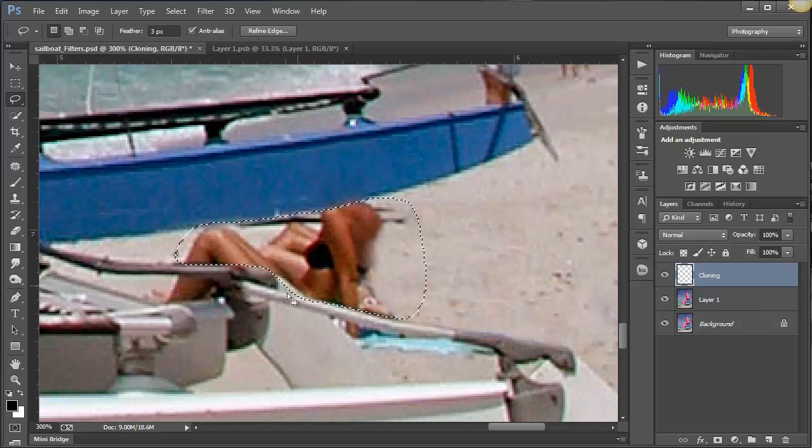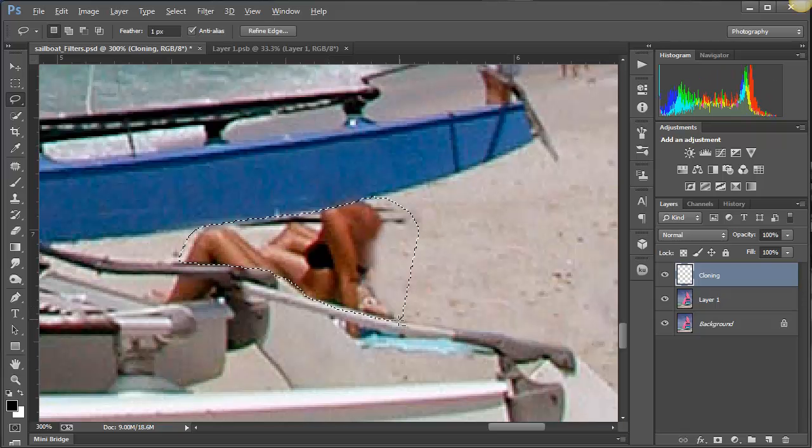It'll snap over. We want this back in there, so I hold down the Alt key, Option key on a Mac, and that will subtract from my selection. And I'm going to undo this and change that to 1 pixel. I really need to do the whole selection over, otherwise that 1 pixel is still going to be in there. So let me more hurriedly move along here, and I can fine tune it.